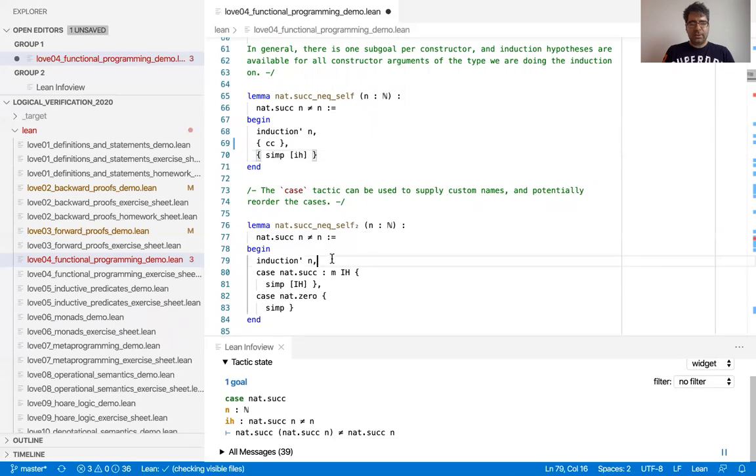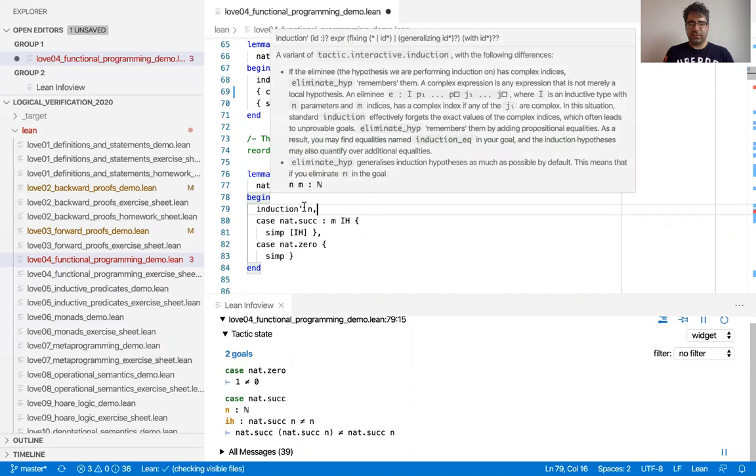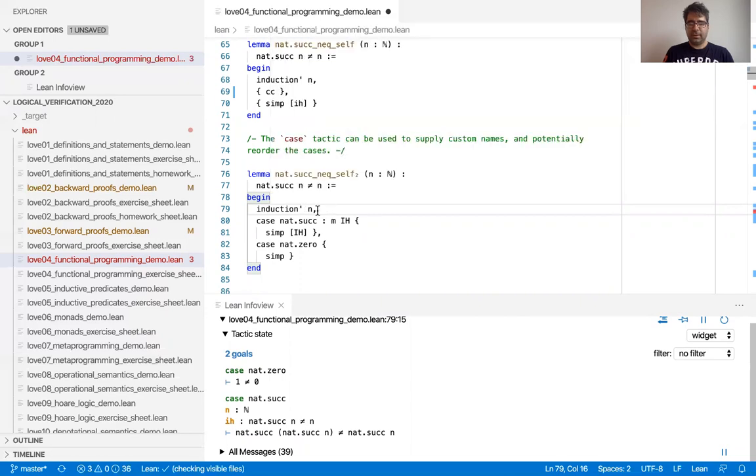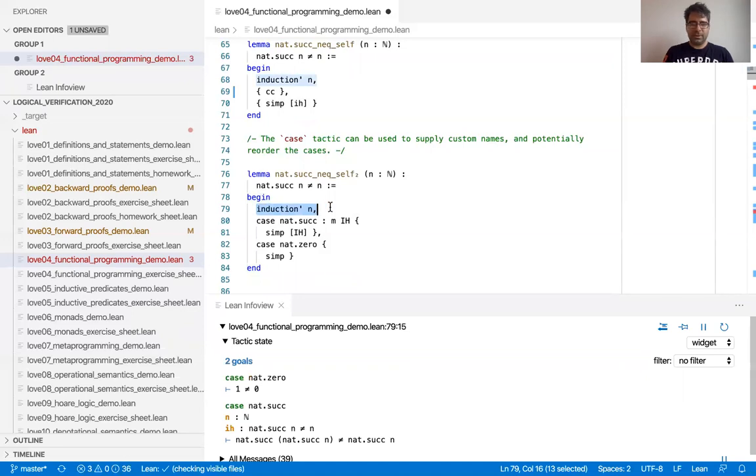Now, when we do induction, sometimes we're not happy with the names that Lean generates for us. Actually, I should say Yannis generates for us, because it's Yannis Limperg who implemented induction prime here. So if you want to complain about it or praise his work, then you know who is your Ansprechpartner, your Kontaktperson in Dutch. But he's not Dutch, I don't write to him in Dutch.